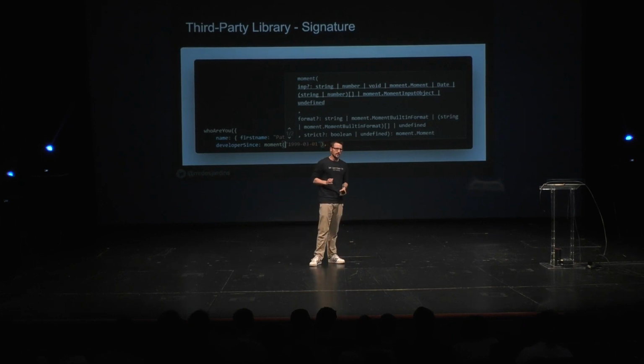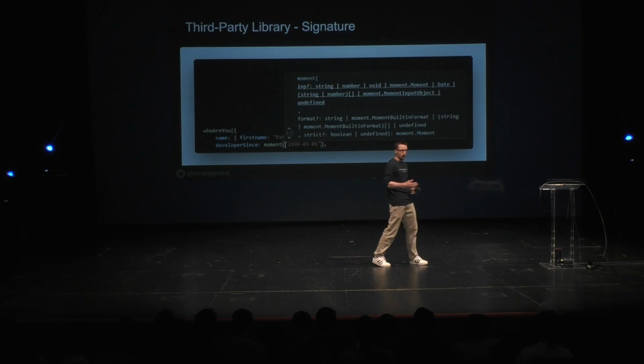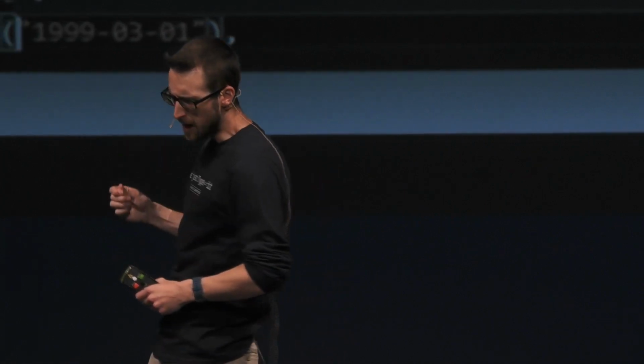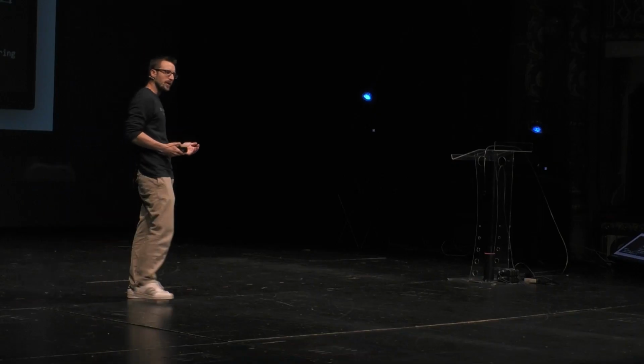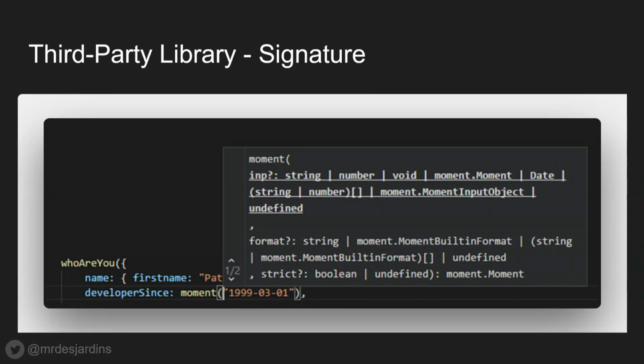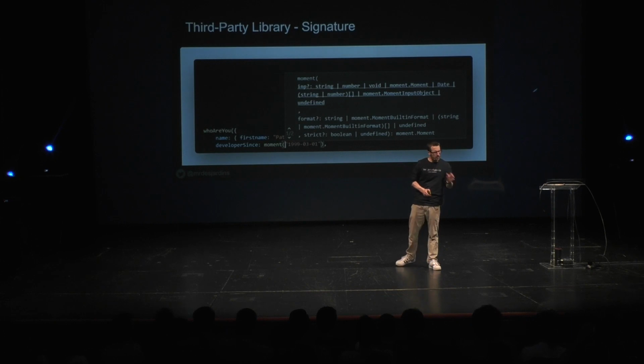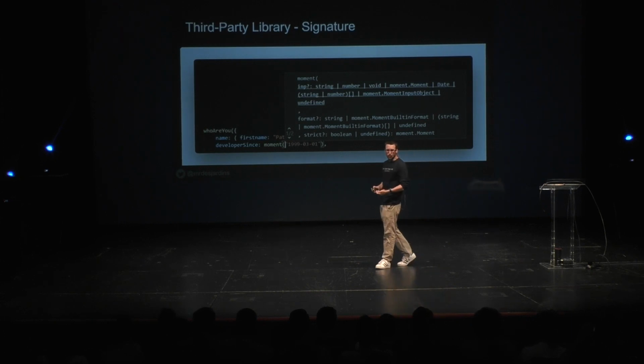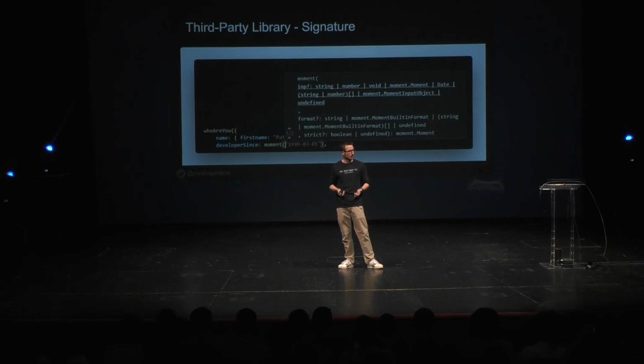And this is really important. So now I am learning something while I am just typing my code. And this aspect of TypeScript accumulates through the years that you're using TypeScript. So you're making those relationships in your head about, oh yes, when I'm using moment, I can pass this object. I don't even know what it means or how it works, but later on when I'm gonna use moment, I'm gonna see again this moment input object. And now I'm gonna start making relationships. Like this function returns this object. This function takes as a parameter this object, and so on. And that's true for third-party libraries, but it's also true for your own code that your teammates are building.